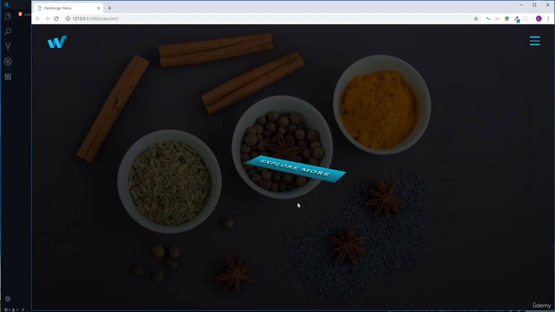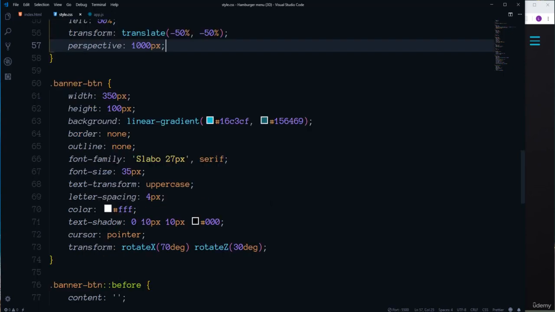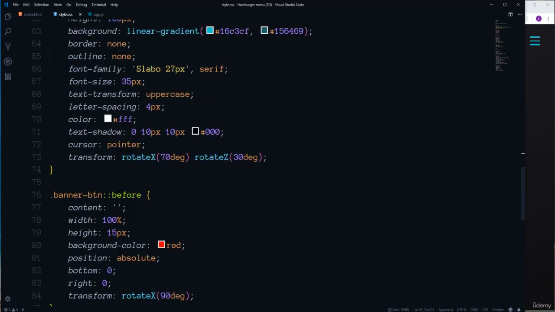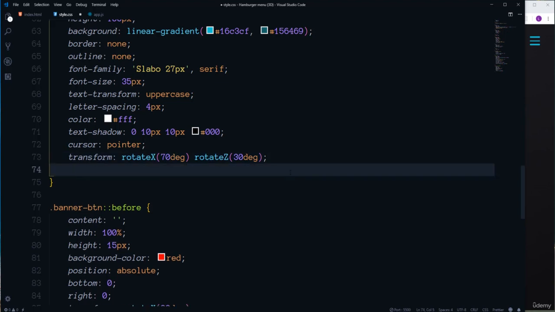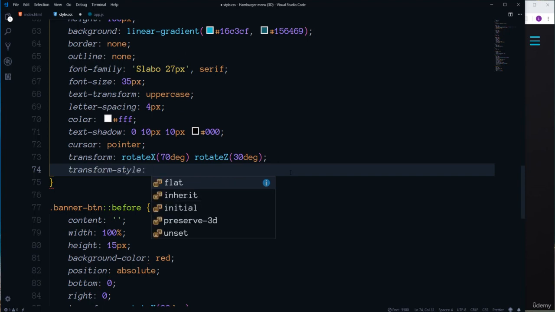The reason is that it doesn't have its own 3D environment because it is a child element of button and it doesn't inherit 3D space from button wrapper. In order to achieve that, in CSS, we have property called transform style, which should have value preserve 3D, and we have to assign it to button. So write transform style with value preserve 3D.